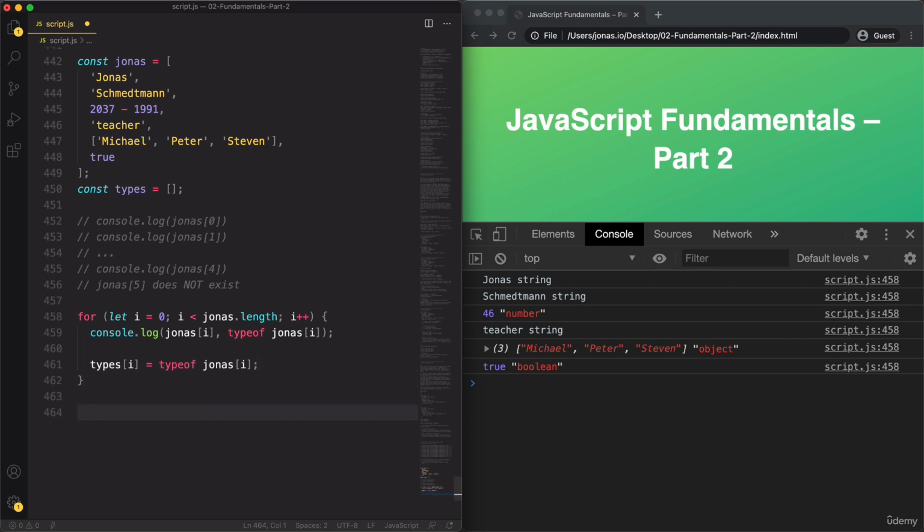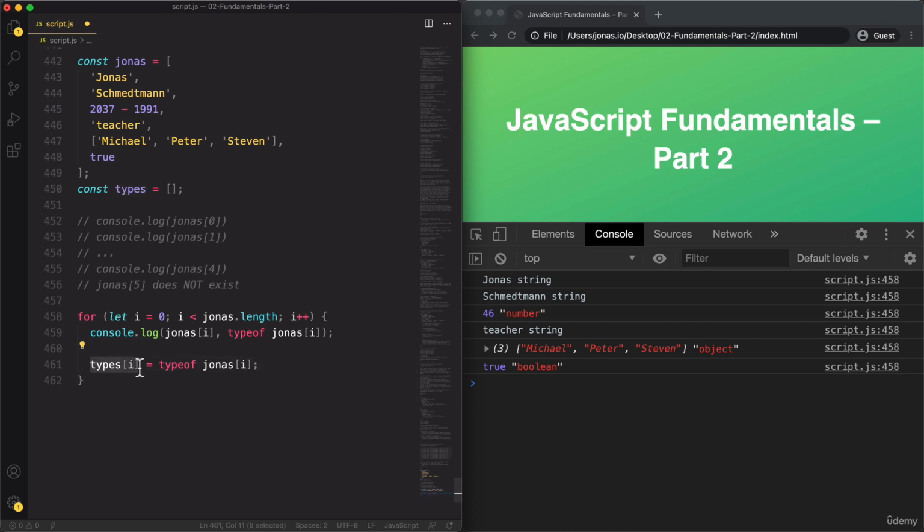And remember that this works because we can essentially do this. So we could do it again without the loop and say types[0] equals string. So this would work, right? And so of course it also works with the index number here dynamically. And so that's exactly what we're doing here in the exact same way as we read data from the jonas array.